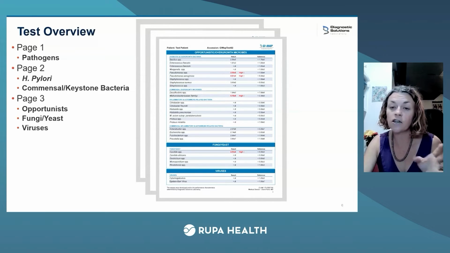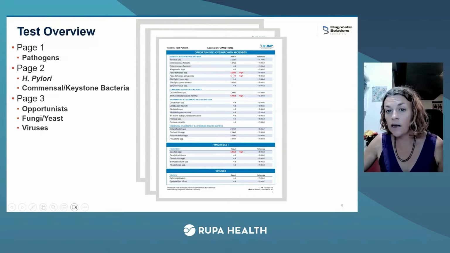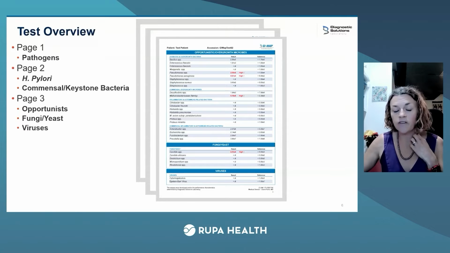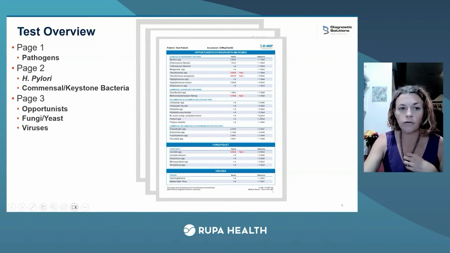That's highly significant. So I do feel like practitioners don't completely grasp this when they're reading it. The number to the right of the E is almost more important than the number to the left of the E when you are reading this report. And then page 3 also includes our fungi and yeast panel. Candida is probably what's on top of everybody's mind in terms of our yeast targets. And then we have some viral targets as well, CMV and EBV, on page 3.